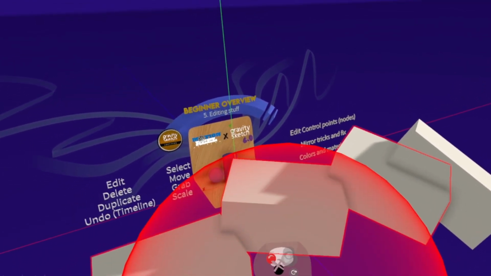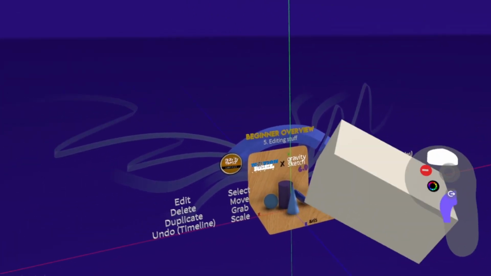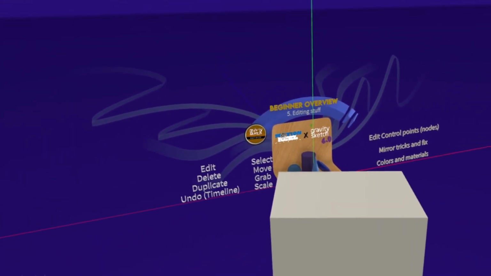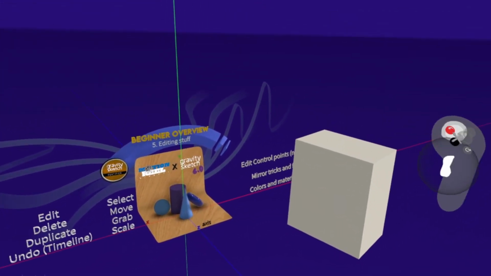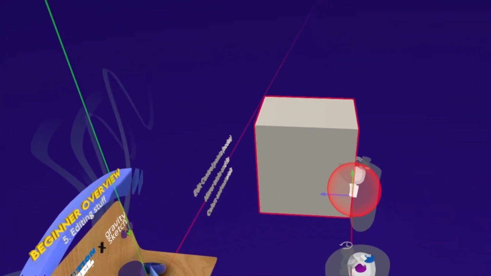So if I want only these three, I grab these three, delete them. Now I have this one left. Delete that. To move. All right, there's a couple different ways to move things. Grab this, and then you just move it from place to place. That's the simple way. You can also move it by using Smart Move.